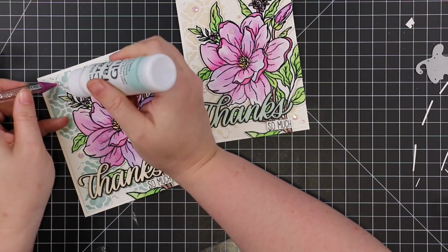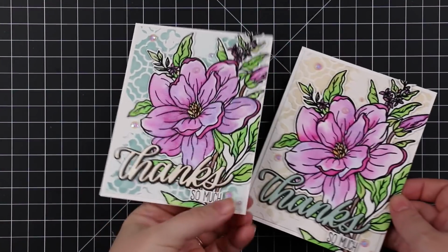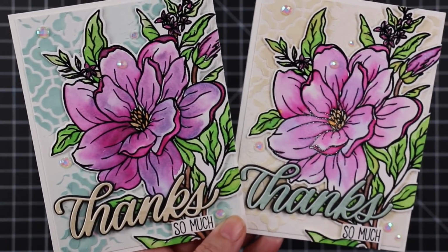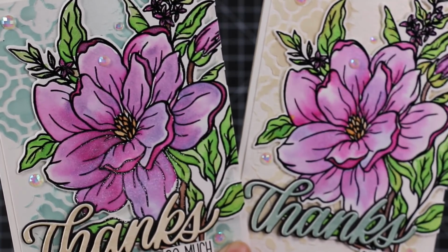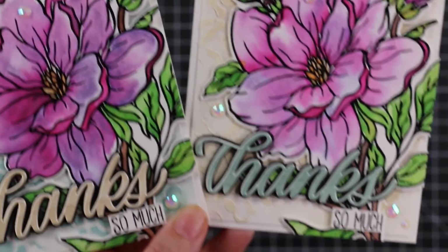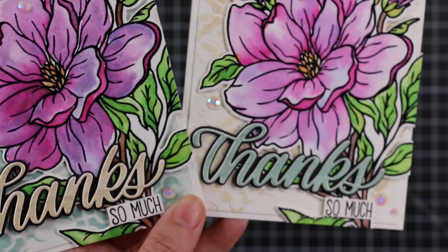So I'm going to turn the flashlight on my phone and you can see some of the shimmer. I really wish there was a way I could properly capture it. I swear my camera just is like, nope. I actually took multiple shots of this trying to show the shimmer. You can see some of it, especially on the blooms. It really shows up. But again, the backgrounds are so shimmery.